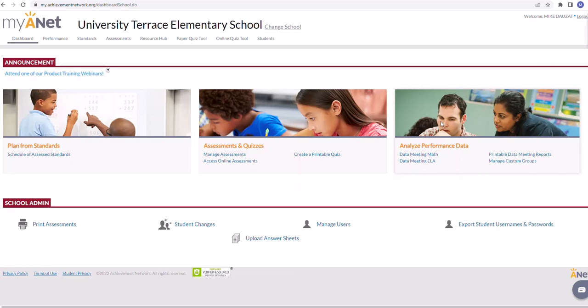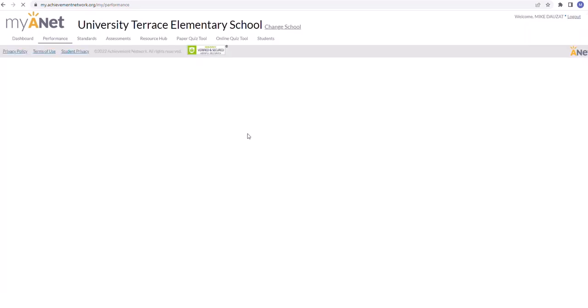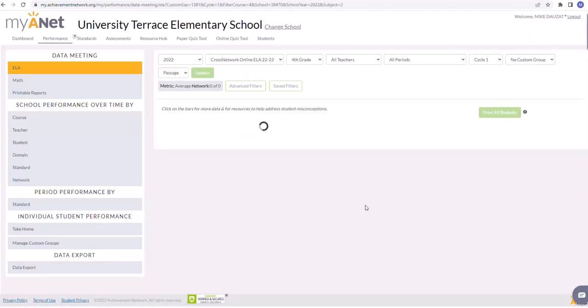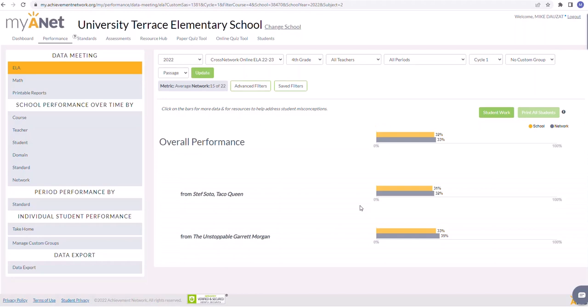Do you remember? Okay, you're having mic issues. You click on performance, and then you're going to click on custom group.